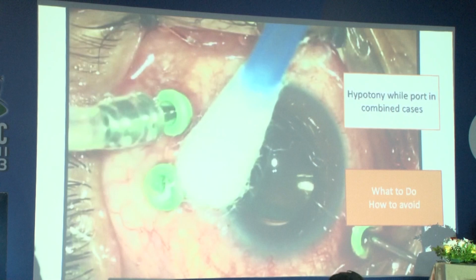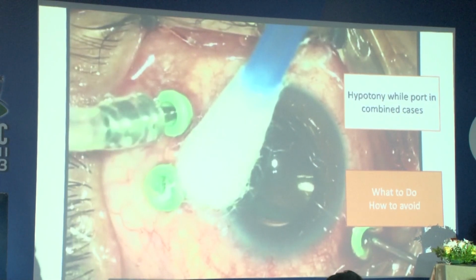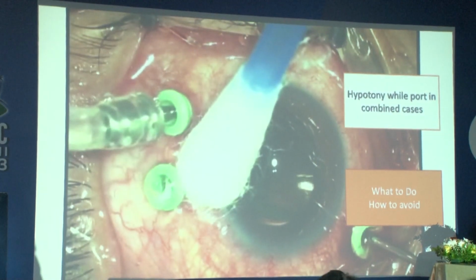Suture, even the side ports. Even the side ports, that's true. That really helps. And most of these are small gauge. So instead of making a bevel, just go straight, direct entry with 27G. And once you have one infusion in place, the other ports you can make by raising the infusion pressure.